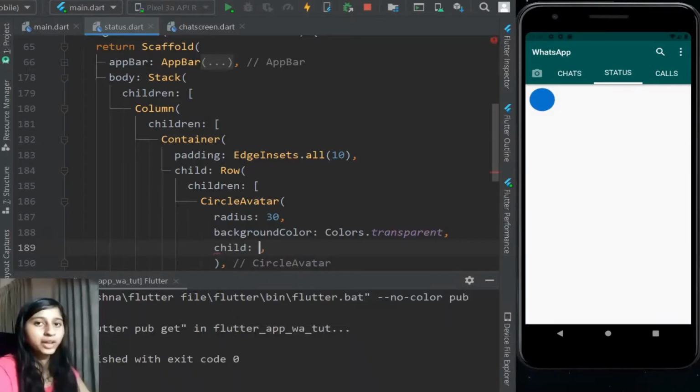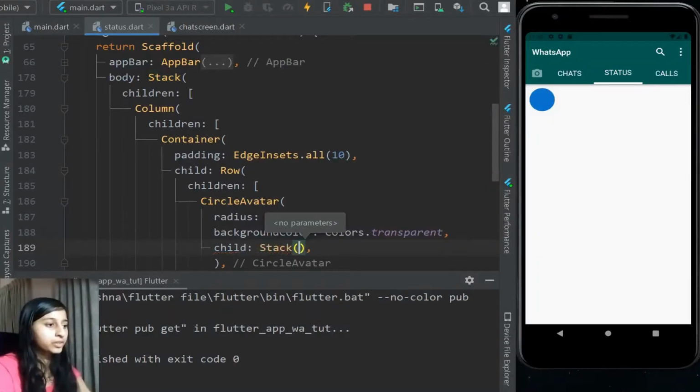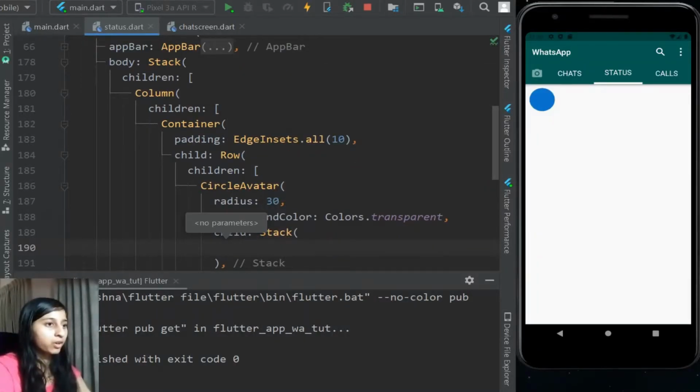I need to have this stack again, because I'll be using this add button also. So stack, it's like basically the plus button would be above the profile image.